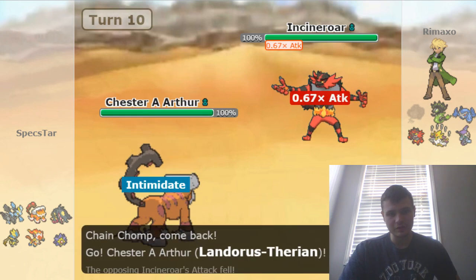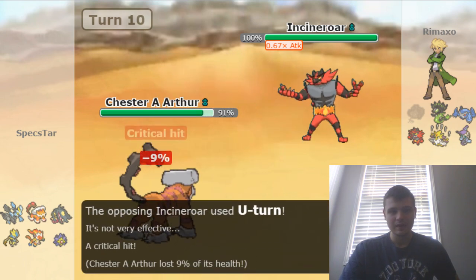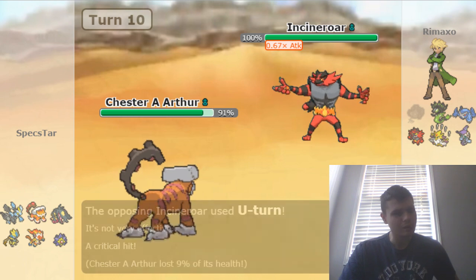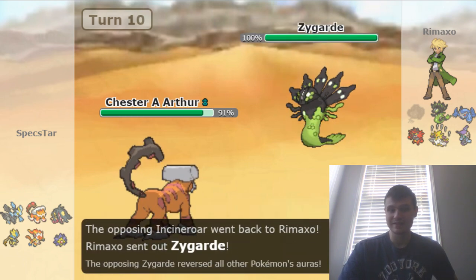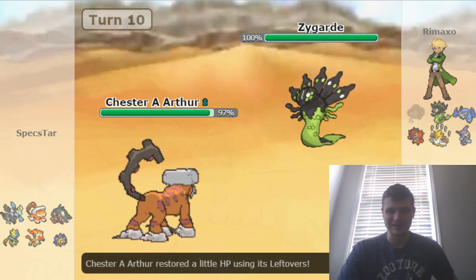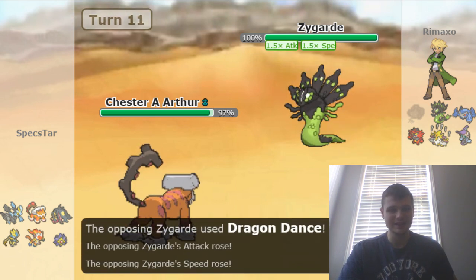He brings in the Incineroar, and I'm just going to go into my physically defensive Landorus. He U-turns out, gets a crit, a game-changing crit, and decides that Zygarde is the mon to bring in, which is A-okay with me. I'm just going to go for my HP Ice as he D-dances.